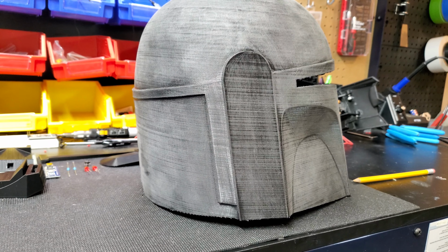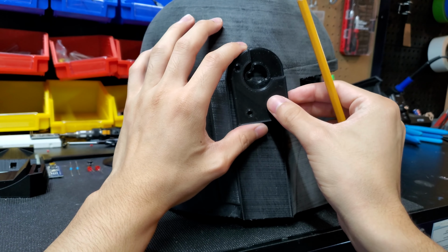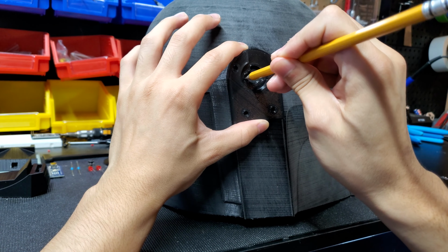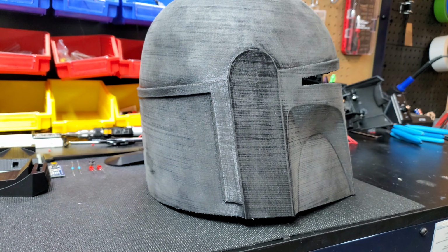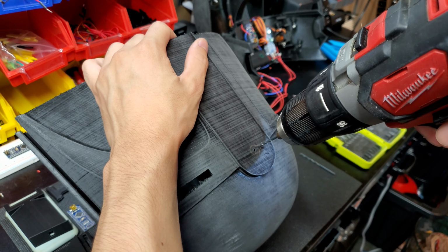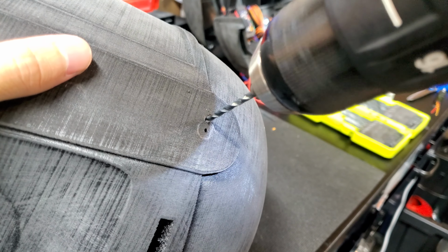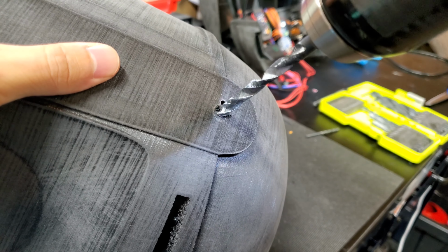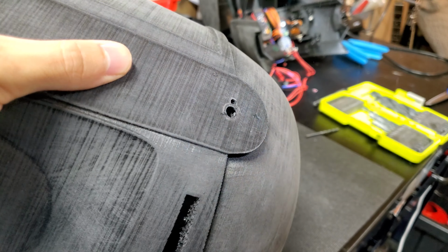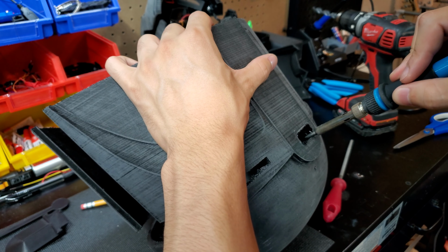The helmet was already printed before I decided to motorize it, so I have to make a hole for the motor to fit. So I drill a hole. Another hole. And another hole. And then with a soldering iron, I just cut out a little square for the motor to fit.